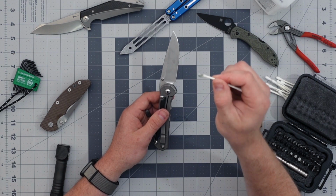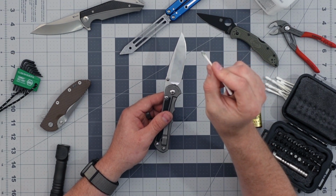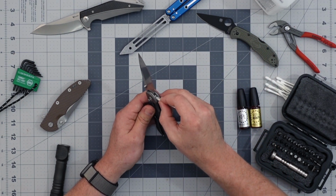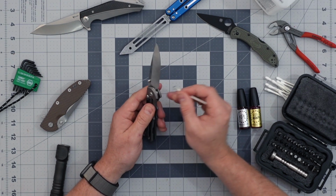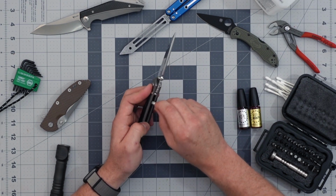And I don't know if you can see here on this cotton swab, but I'm picking up quite a lot of dirt and grit. And this is what happens to a knife when you use it in your pocket. It just ends up picking up all kinds of grime and dirt that can end up making your pivot gritty and dirty. So I'm going to go ahead and clean that off as well as I can.